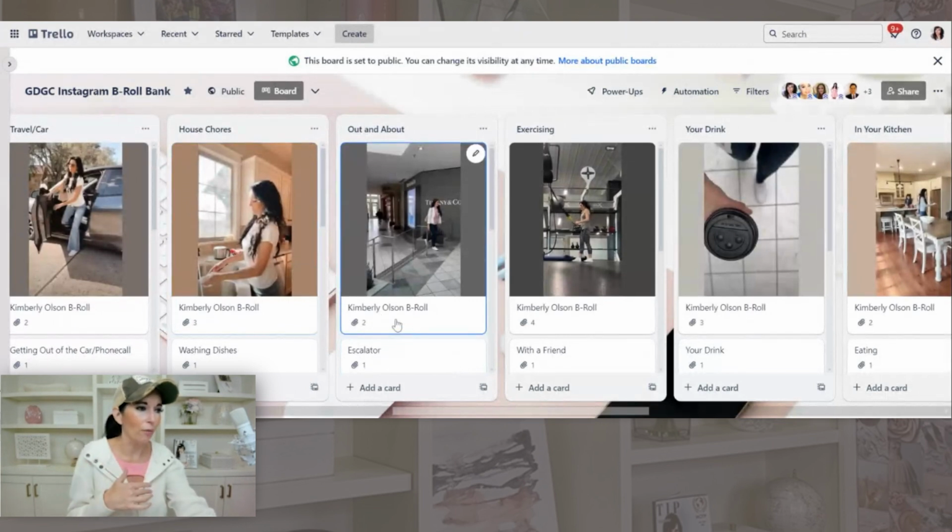It's just interesting, right? Out and about, obviously, you probably have to have somebody with you. But if you're out and about, I actually strategically will partner up with someone when I'm traveling and ask if they would like to do B-roll footage of each other. So Stephanie actually took the out and about and then I took footage of her.